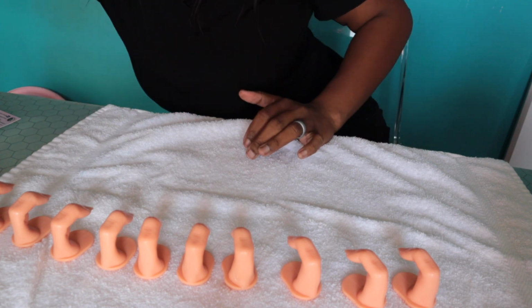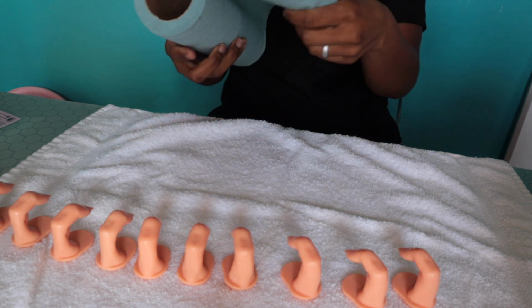So I have this blue roll. I got this from Lowe's or Home Depot.